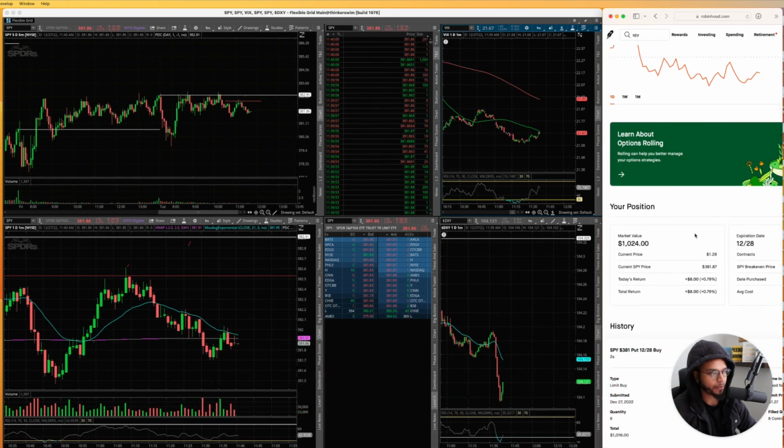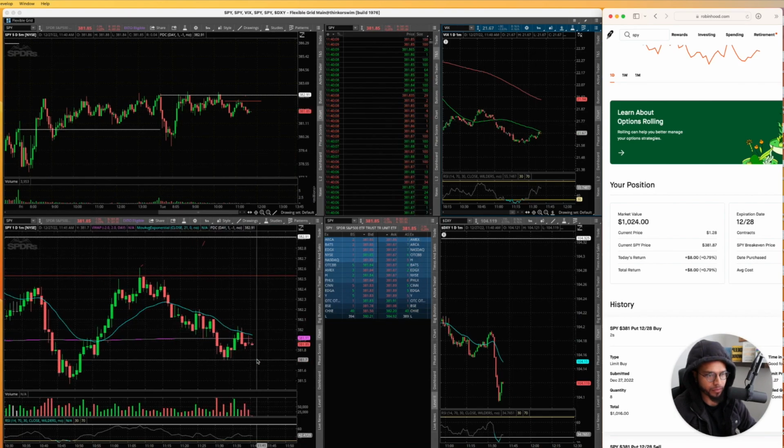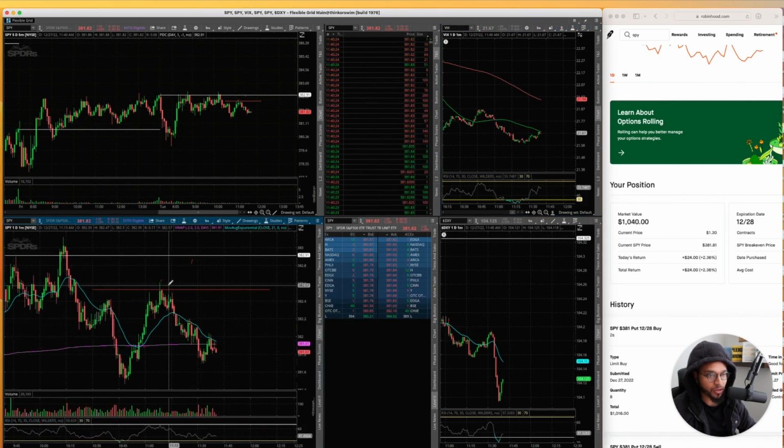Okay, there we go. We're getting the dollar moving up a little bit. We should get the VIX continually moving up. Okay, this is what we wanted to see. We made a higher low, but before that we got a lower high. So now we got the S&P dropping a little bit. Okay, we want to see this low break. We want to get back to these lows and be patient.